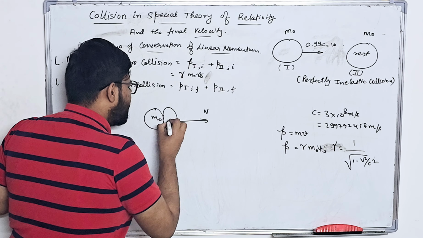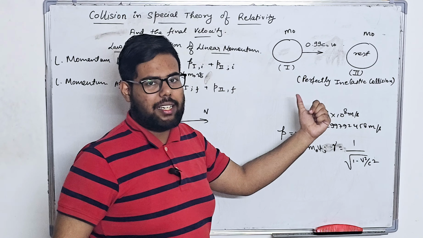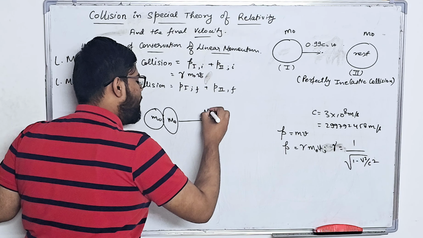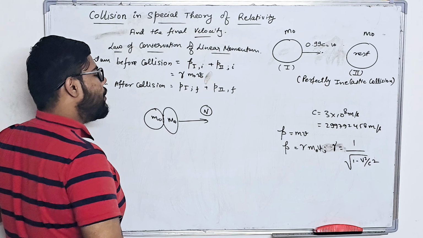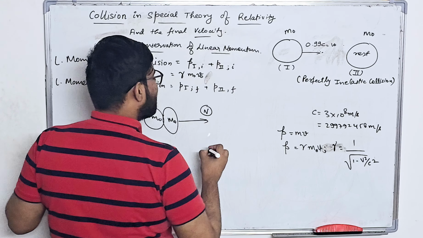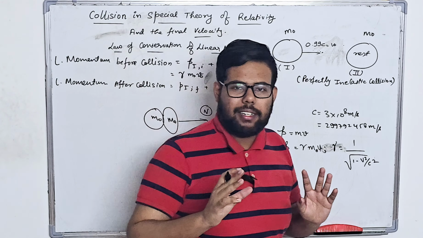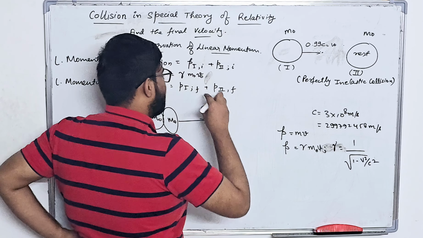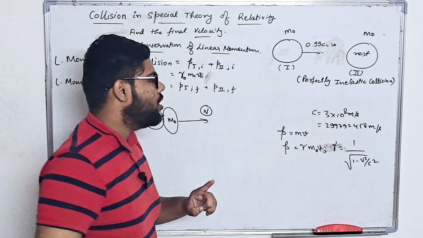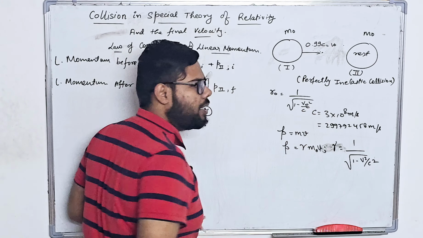So it has a rest mass m naught, it has a rest mass m naught. And since it collided with a very huge velocity, you can see 99% the speed of light, it means that this velocity should also be comparable to the speed of light, correct? So whatever expression you are getting, you will again have to multiply it by some gamma. If we are assuming velocity as v naught, let's name this gamma as gamma naught, because it is with respect to the velocity v naught. So what is gamma naught? Gamma naught is equal to 1 upon root of 1 minus v naught square by c square, correct?